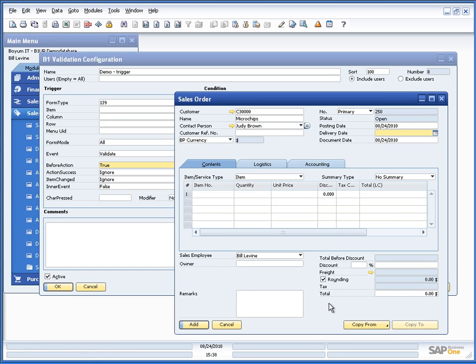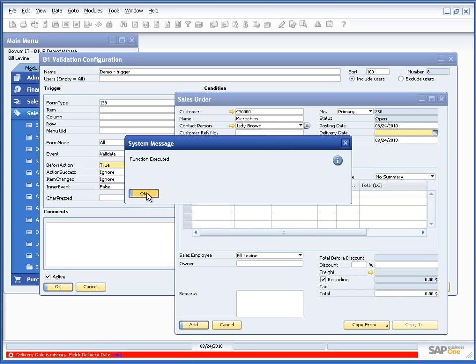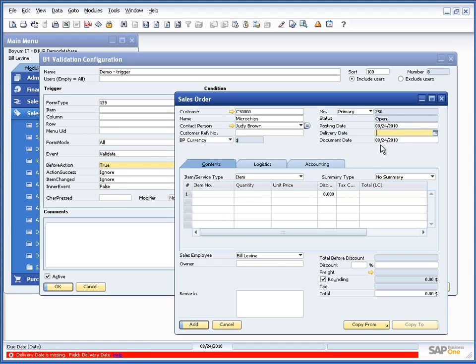So if I'm in here, you'll be able to see that no matter where I press, I will get a validate event because I haven't told it what fields I was actually working on. So my filter of the trigger is too small. It's not precise enough. It just says every time something validates within the system on sales order, the event should happen. And that's clearly not what we wanted.